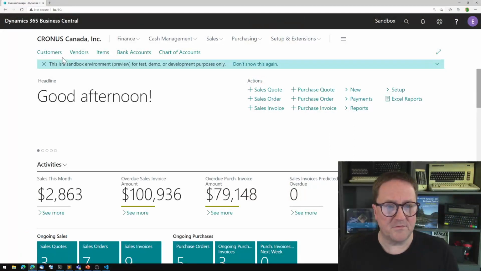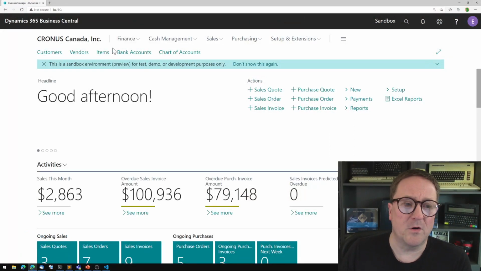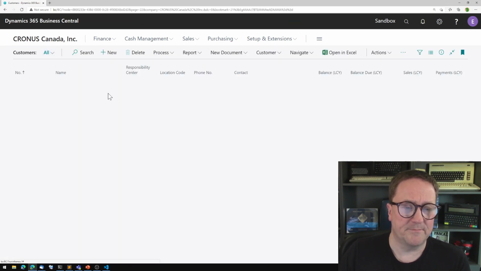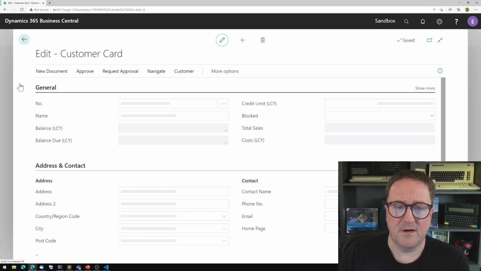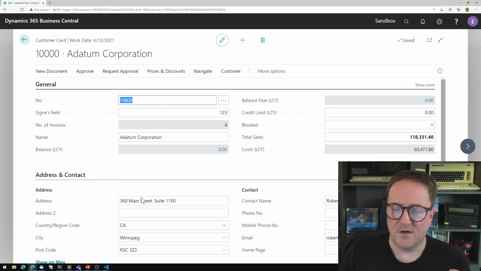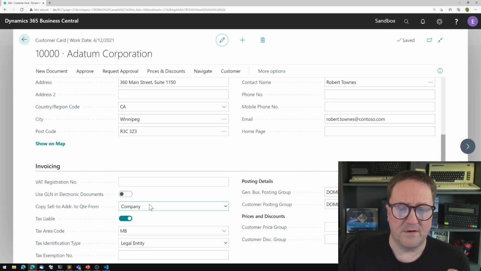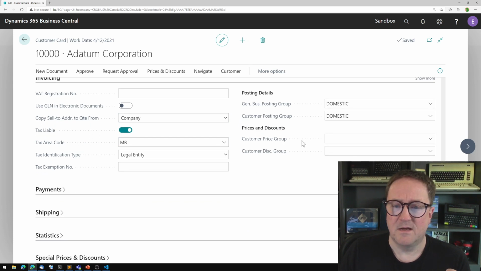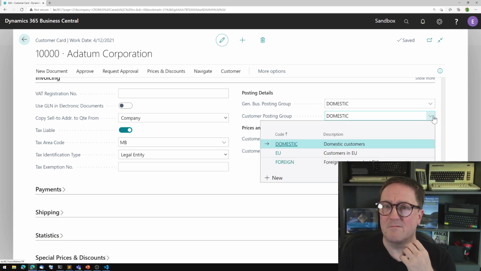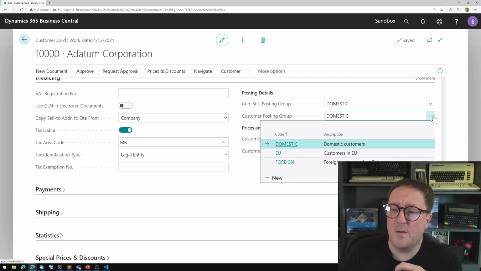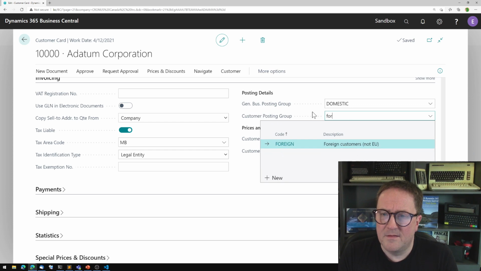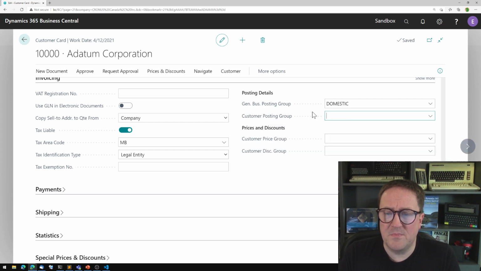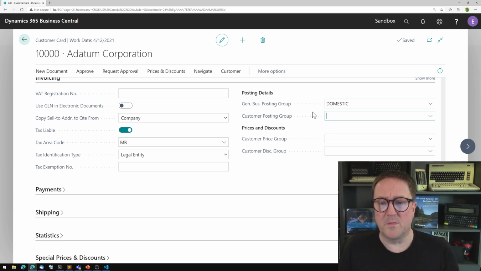So here is my Business Central, and let's just define what we're talking about when we're talking about lookups. If I go on to a customer, and I go into the customer card, under invoicing, we have the customer posting group, and when I click on that, we get a drop down with the options. If I start typing in the field itself, it acts like a search field. And this is in general the same behavior that we have all across, no matter where you find it.